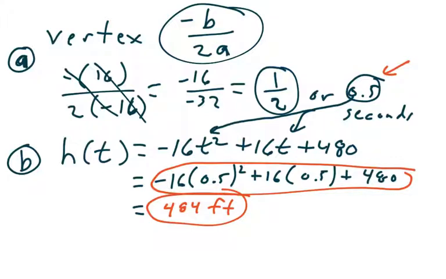Finally, we come to question C. Question C said, at what time will he hit the water? Well, let's go back to our original equation one more time. And to figure out when he hits the water, well, how tall will he be, or how far above the ground or water will he be when he hits the water? Well, the answer is 0 feet, right?